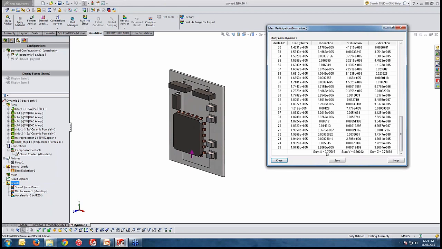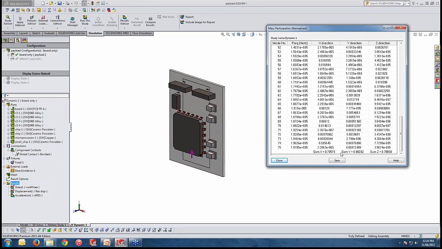In X, 70%. In Y, it is nearly 80%, and in Z it is 79%. What is very important is that in that important direction, we need to have at least 80% of the mass participation, or in other words, we are capturing all the important natural frequencies of the system contributing to our vibration.